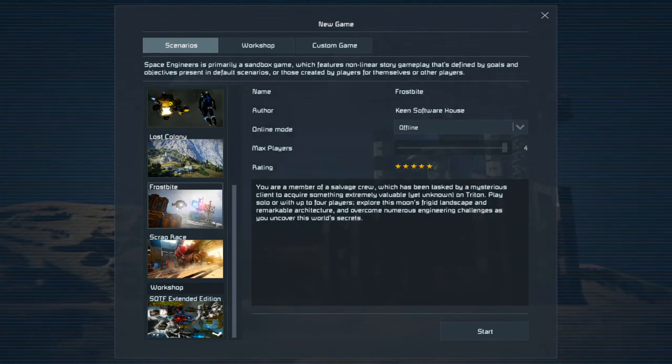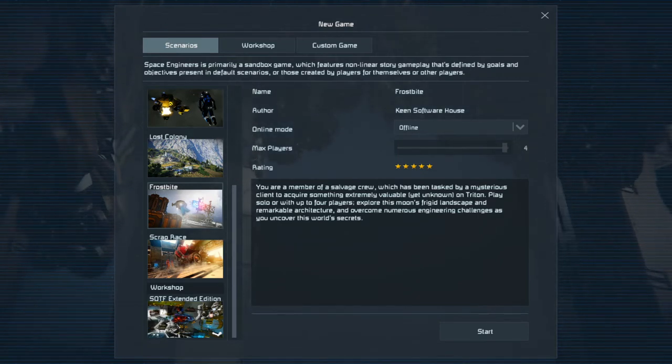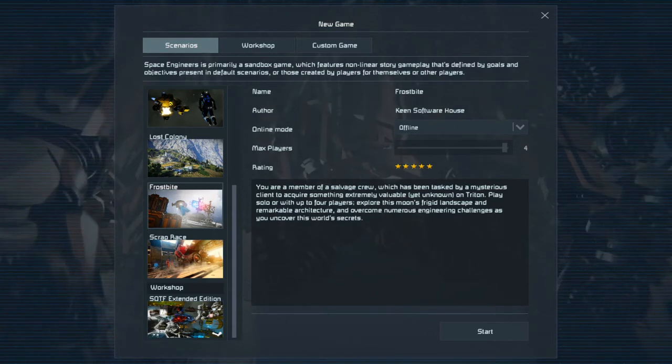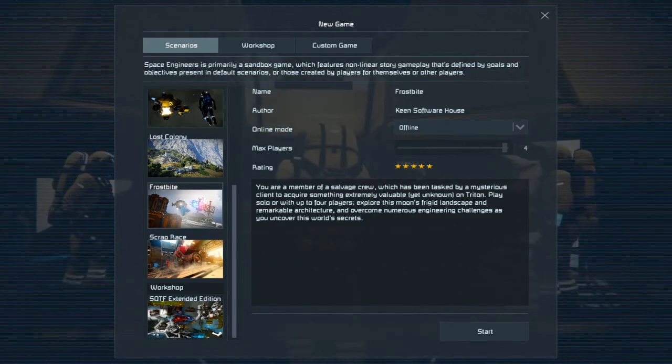Now, I have played some of the next one here, Frostbite. This is the second to last scenario that Keen has introduced. This one has voice acting, and again, isn't necessarily linear, but it tells a story. And your job is to salvage and things like that.